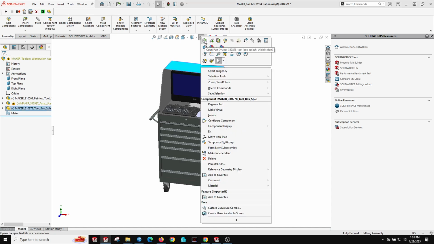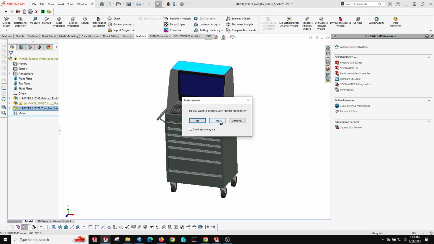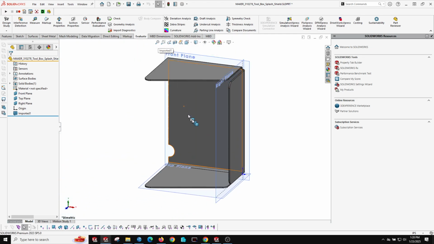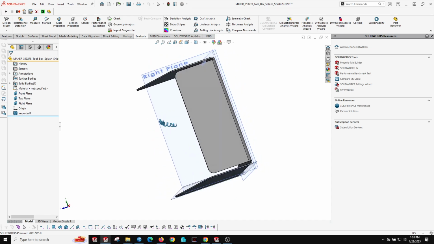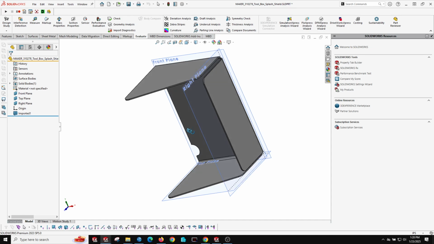And if I open, for example, the splash shield here, and I'm not going to go for feature recognition right now, but there is my splash shield model.